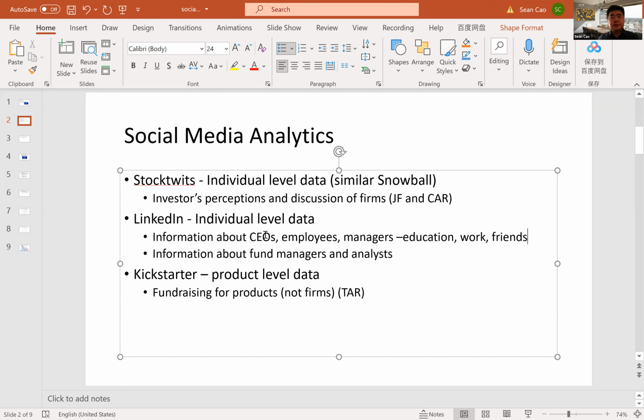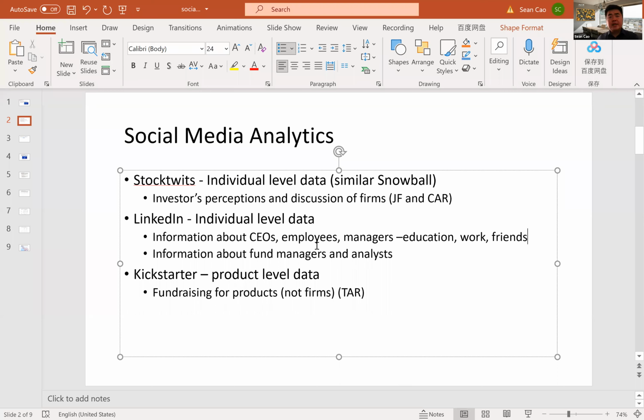At the same time, you can find out if a firm is hiring great employees. For example, if they hire you guys, I feel that's a great hiring. If they hire you guys, that means they hire very talented people. If that's the case, I will see the firm doing well in the future. If they have accumulated human capital, and managers as well. If they hire great managers, the firm will do well.